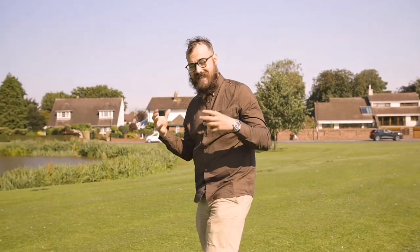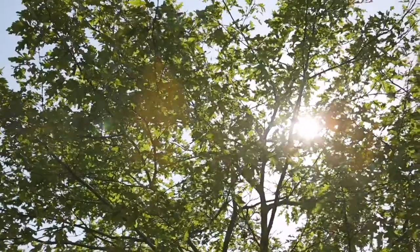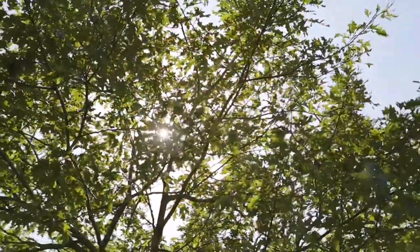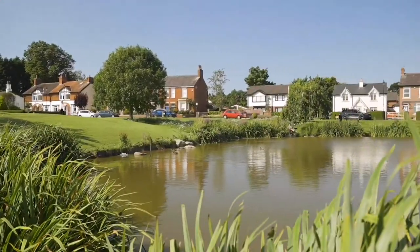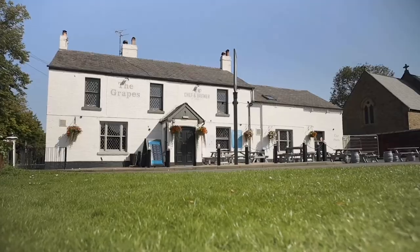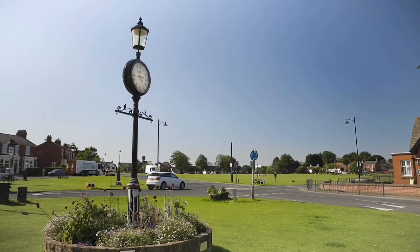On countless occasions since 1959, this spot has been repeatedly crowned the best kept village in Lancashire. On days like today, with the sun shining and the beams glistening over the duck pond — or the 'dub' as locals would say — it's very easy to see why. We're still just minutes away from the seafront and from Lytham Green, where locals have played host to musicians from all over the planet in recent years.